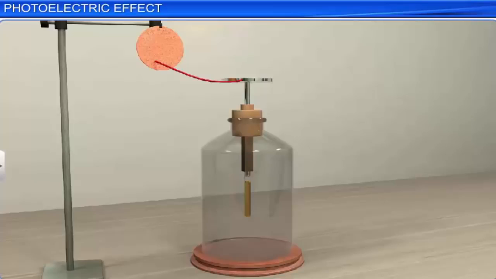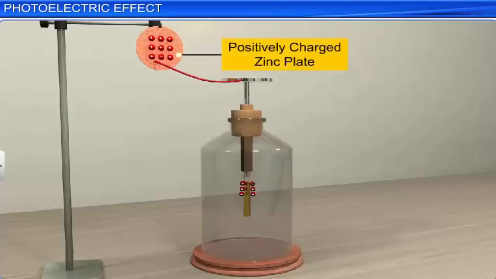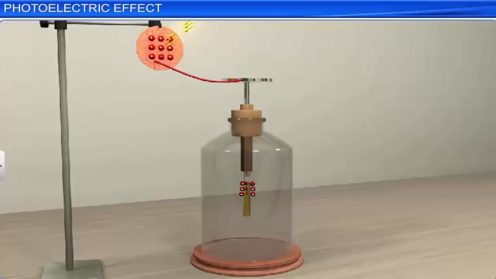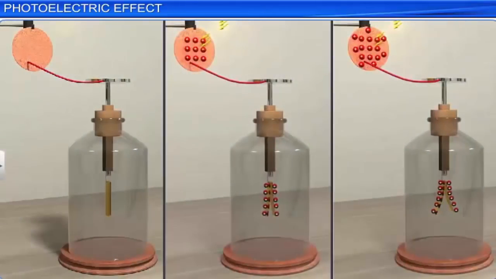Also, he repeated the experiment by replacing the negatively charged zinc plate with an uncharged zinc plate. The uncharged zinc plate became positively charged when ultraviolet radiation was incident on it. Moreover, using a positively charged zinc plate in the same experimental setup further enhanced the positive charge of the already positively charged zinc plate. From the various observations of his experiment, Holwachs concluded that negatively charged particles were emitted from the zinc plate under the action of ultraviolet light.